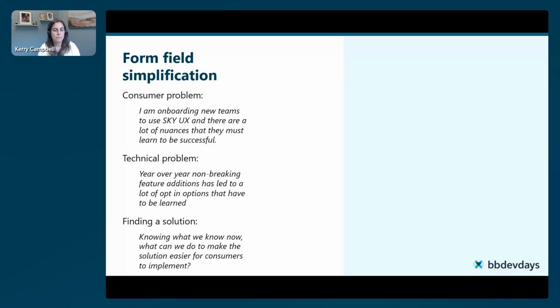And SKY UX as a component library is nearly a decade old. Maybe it's more than a decade old at this time. I always forget the exact year. But it's grown. And so as it's grown and as we've added new functionality, most of that new functionality we add in a non-breaking way. So we want to add new features, and you can optionally opt into them. And we provide guidance as far as how you would implement that.